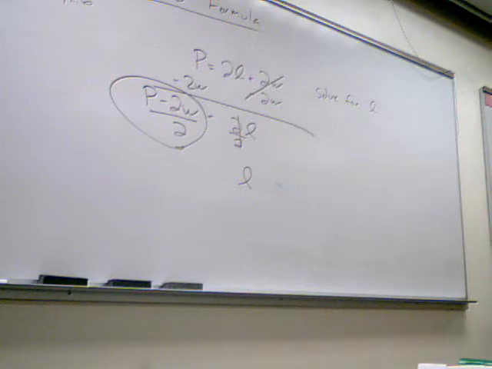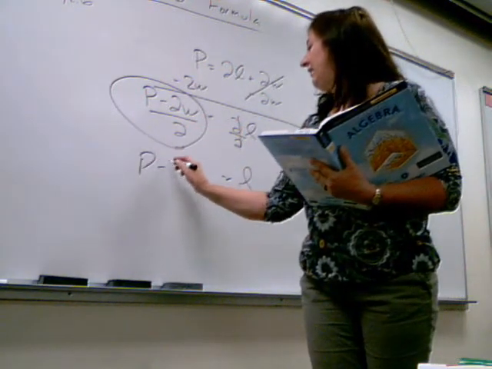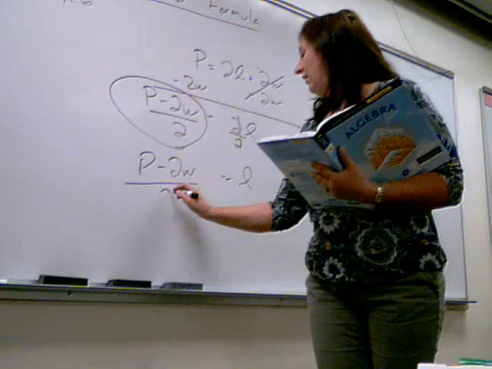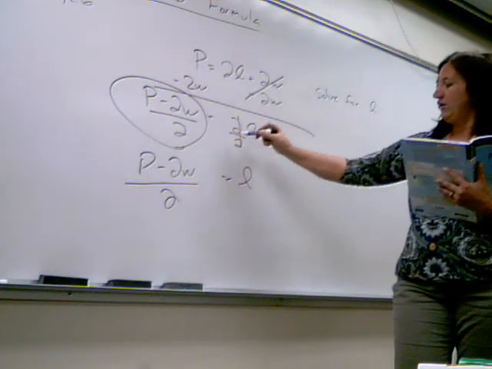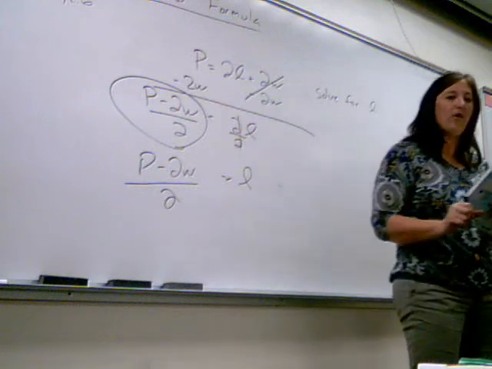Wait, I still have a question. So L equals P minus W, is that going to... P minus 2W over 2. But so you only take the 2's away on the other side. Yeah. I'm sorry, I just didn't quite catch it. Okay. It's okay. I just didn't write it down here again. Okay, so I divided by 2 to get L by itself. So the answer is going to be that whole mess.